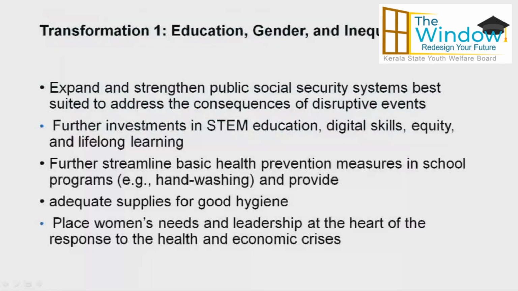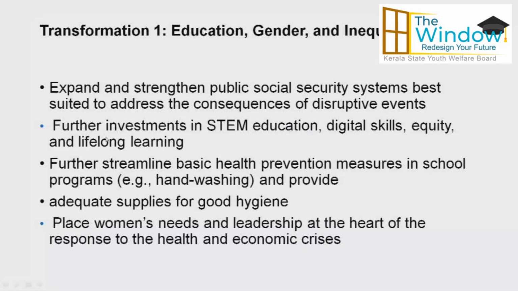I think in order to substantiate a paragraph answer to a question related to general aspects of any concept, you may use this framework to substantiate your answer for a particular question. So for example, in the case of transformation 1, that is education, gender and inequality, that report clearly mentioned the rebuilding aspects, in which areas we should focus.